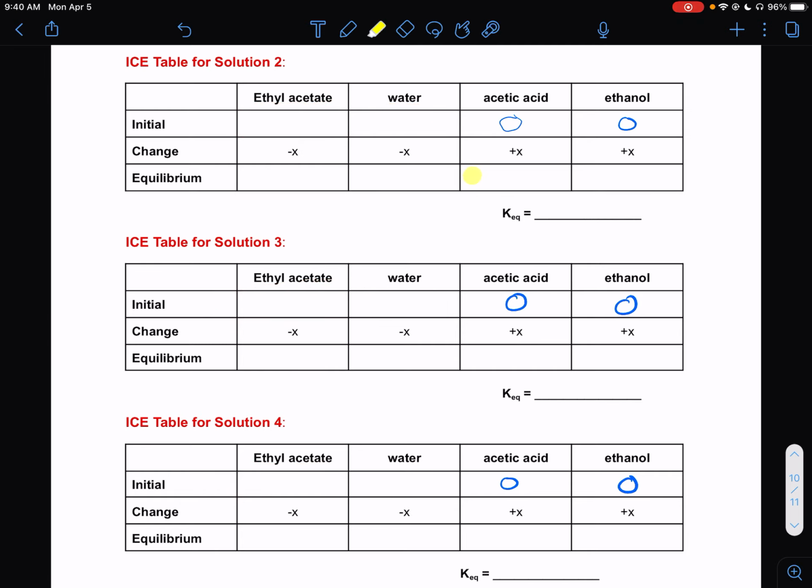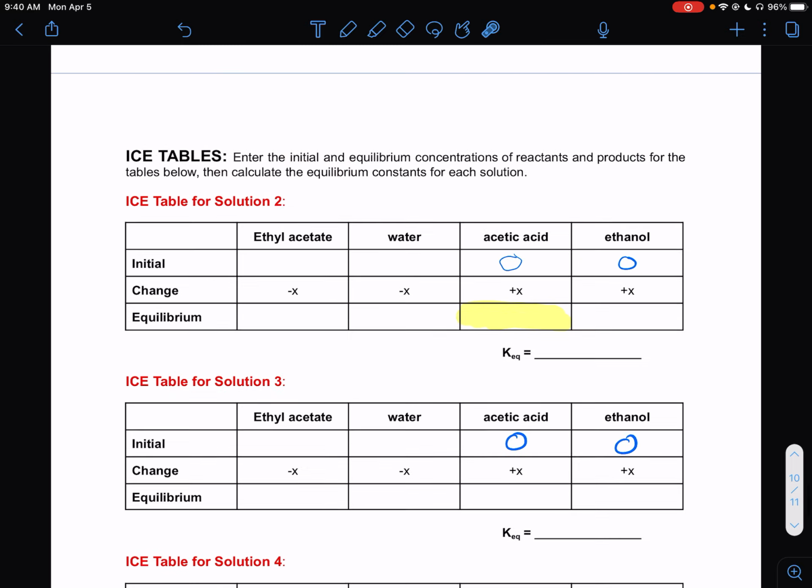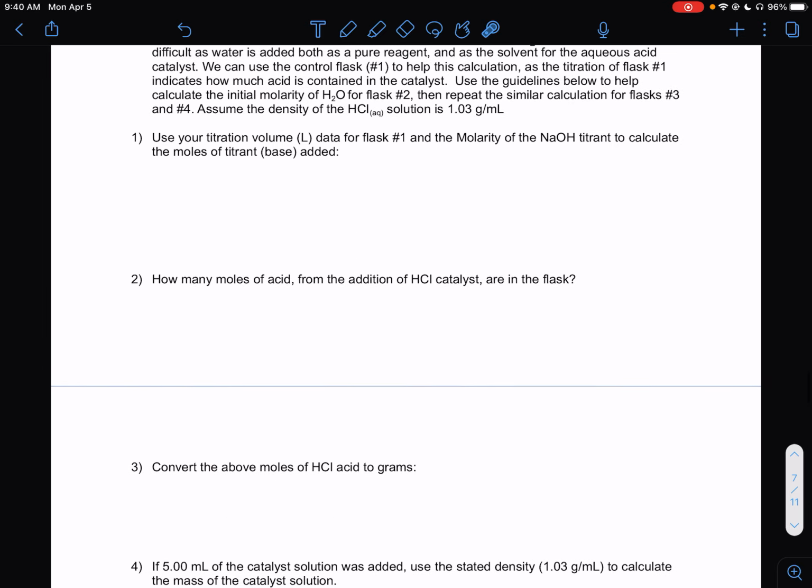Then we will determine what our acetic acid concentration is in each flask. If we know the acetic acid concentration, that is going to tell us what the ethanol concentration is, since essentially we're starting with 0. The acetic acid concentration is equal to X, so ethanol is going to be the same thing. If we know what X is, we can subtract X from our initial, and we'll be able to determine the equilibrium concentrations of these, eventually to plug in and get K. Okay, there's a lot going on there, so let's back up and go to our data analysis.